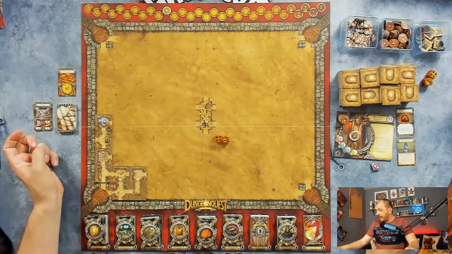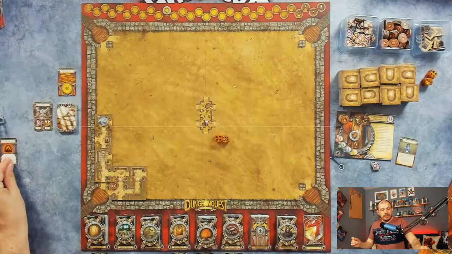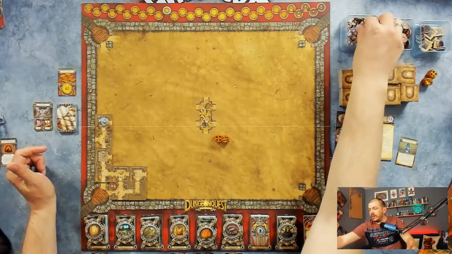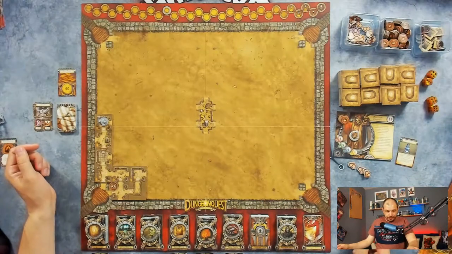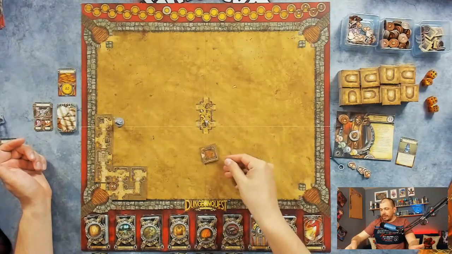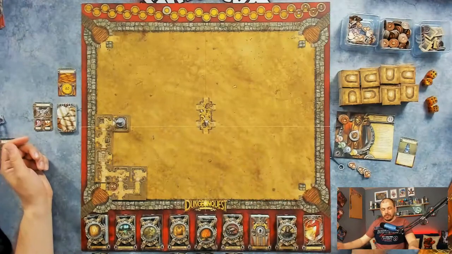Okay, it is next turn. So what I am about to do is I'm going to spend this rune of healing and I will heal up to 6 wounds. So we are going to remove this card from play. And I'm going to heal for 6 wounds, which means I only have 4 wounds on me right now. Oh boy, this is really, really not good. And then we are going to explore over here because we need to start to keep exploring. And we found a wooden floor, nothing like a dead end thing, which is most unfortunate.